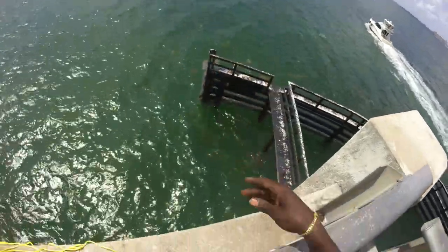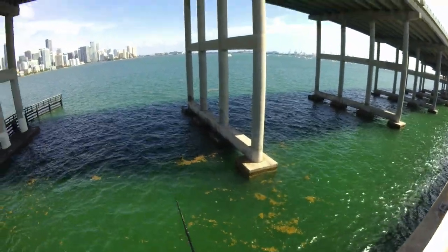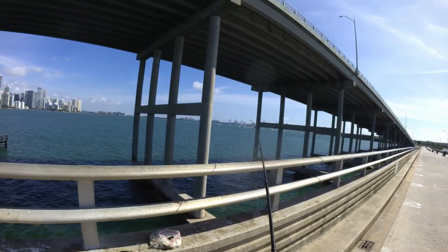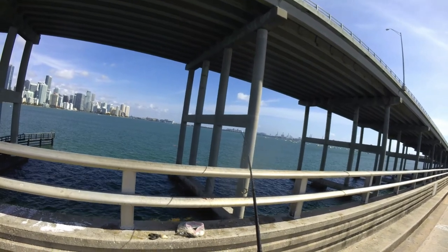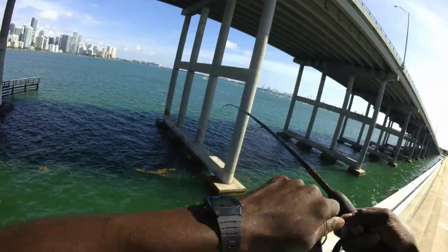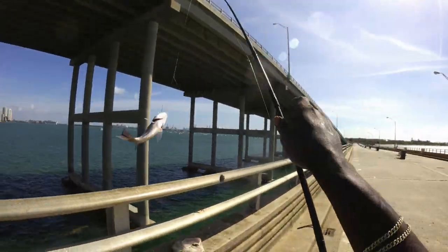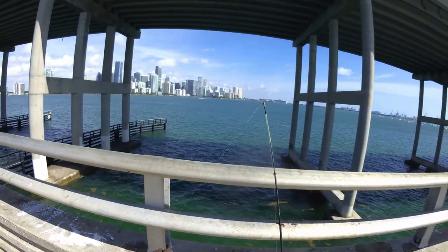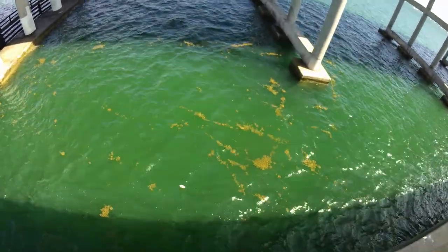Little bait fish. Later, buddy. Go, go, go. That's a fish, y'all. That's a fish. Look at that. Woo-hoo. Yeah, they're getting bigger, baby. That's what you call a mango, baby. I ain't caught one of these in a while. It's a nice size nine-inch little mangrove, y'all. Look at that. Let them go back. Later, buddy.